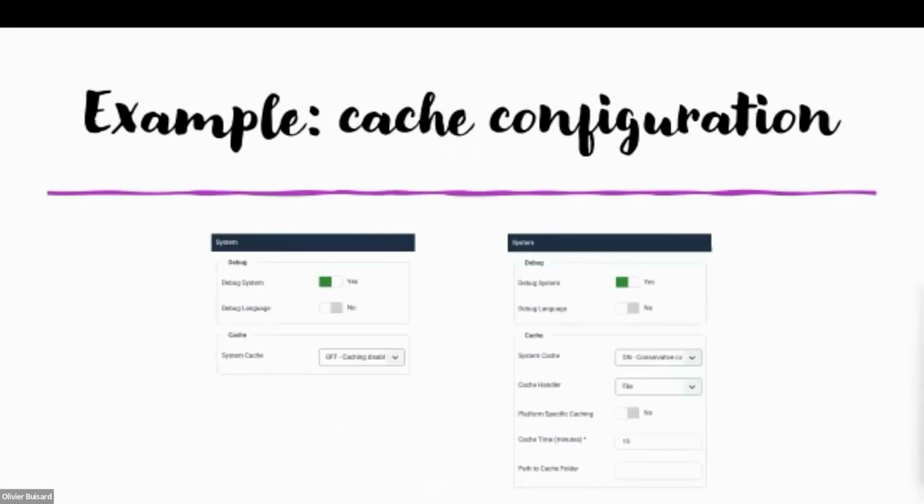You can see the caching field, which is highlighted red, the first one. And you have the options and values that are available. So you have the off, conservative, and progressive, and these are value 1 and 2. The second field, the next one, was cache handler. The next one is going to show if the first field has values 1 or 2. So you can see that it's not very complicated. It's just a matter of adding an attribute show on for a field and give it the values that it should show on for.